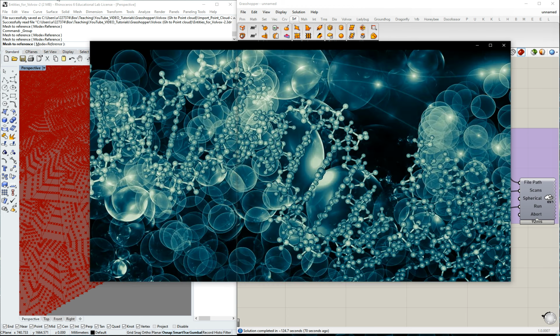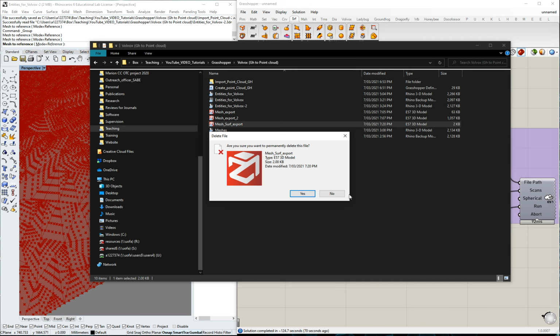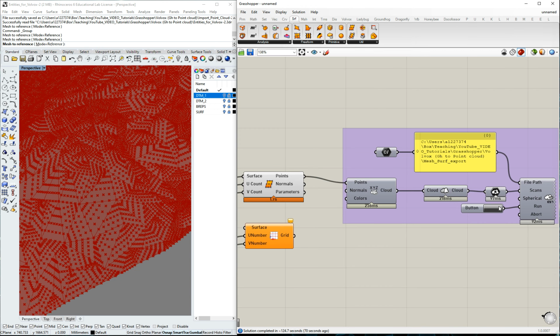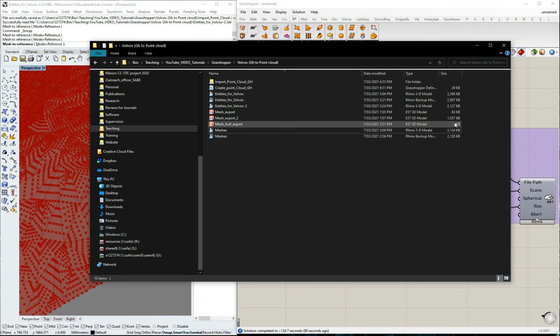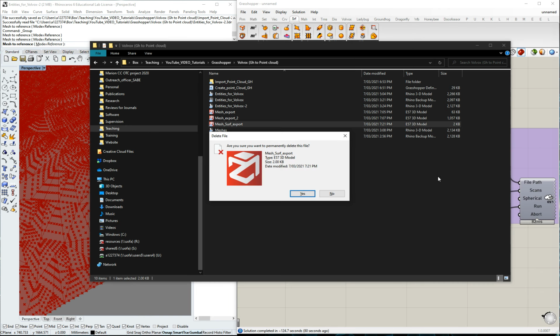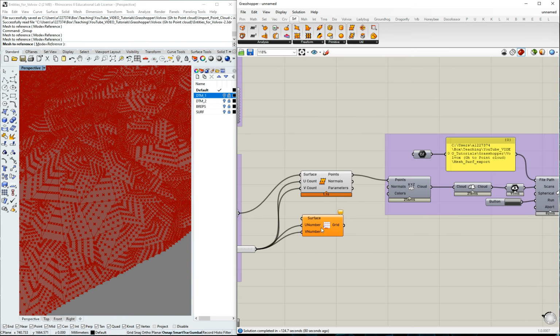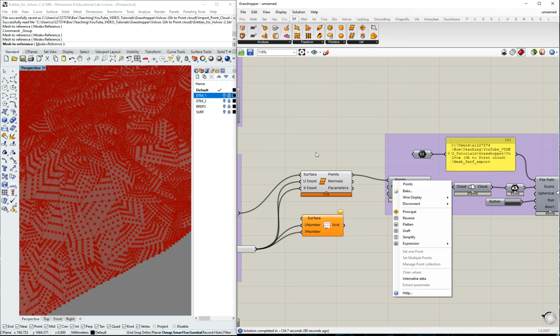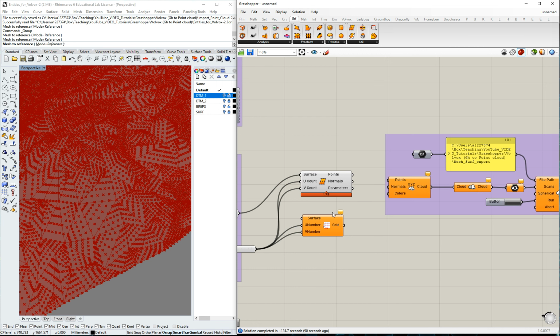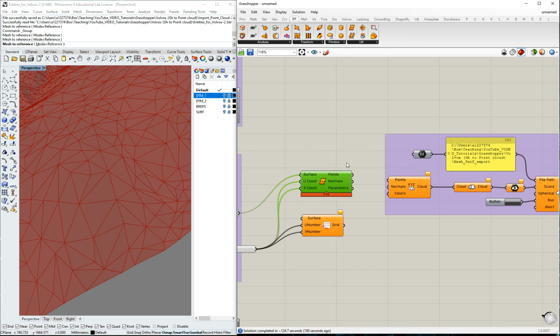So what we can do is try it again. Otherwise, let's try the other method. Let's delete this and run it again, and see what's going on. Yeah, it's exporting wrongly. For some reason, this is not working properly, so you need the paneling tools. I don't know why it happens sometimes. So let's disconnect these points here. Now we're disabling this, and then let's enable this one.